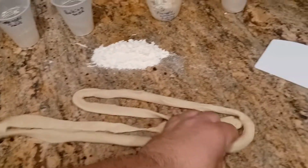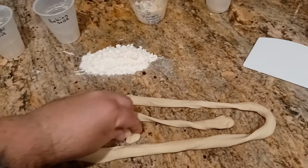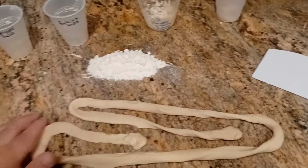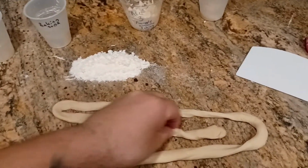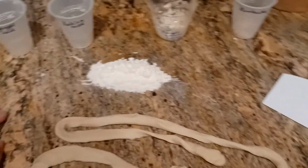It's still stretching and it's stretching and stretching and stretching. I'm sure it'll keep stretching even more the more I keep doing this, but with a little more flour and whatever, I could probably turn, like I said, these four strands into eight into 16. Anyways, you get the idea.